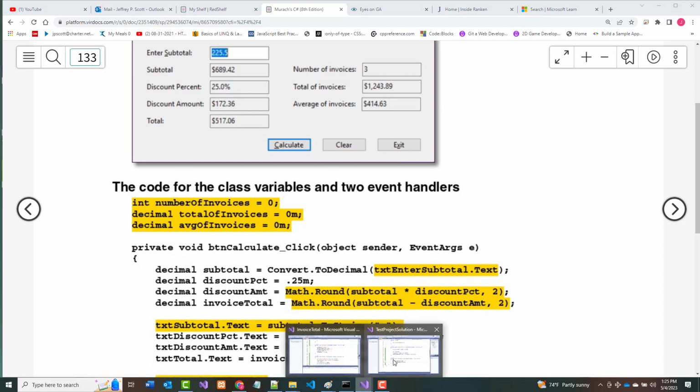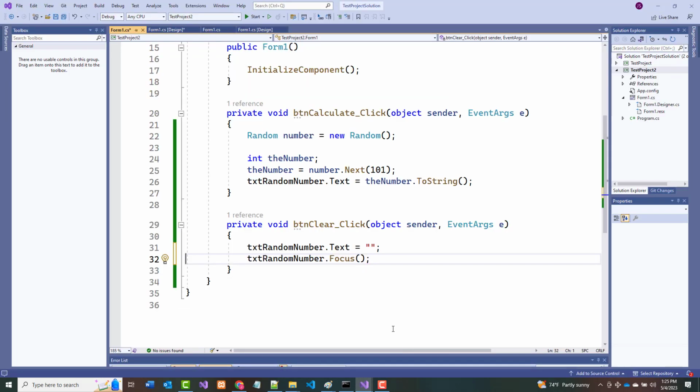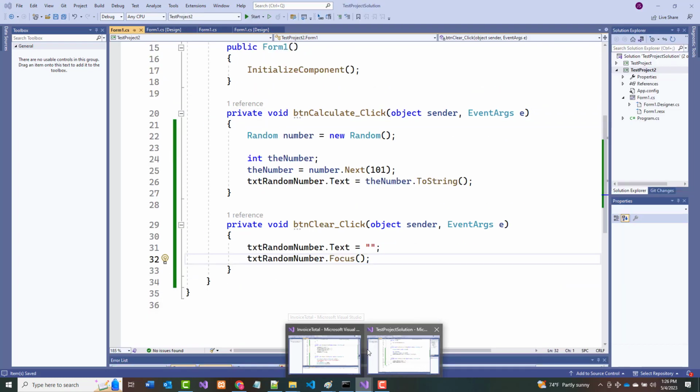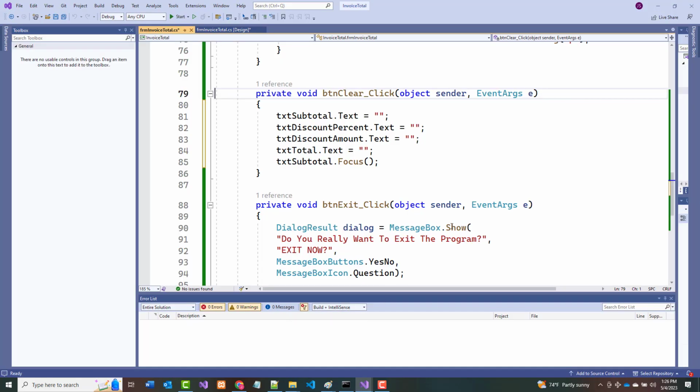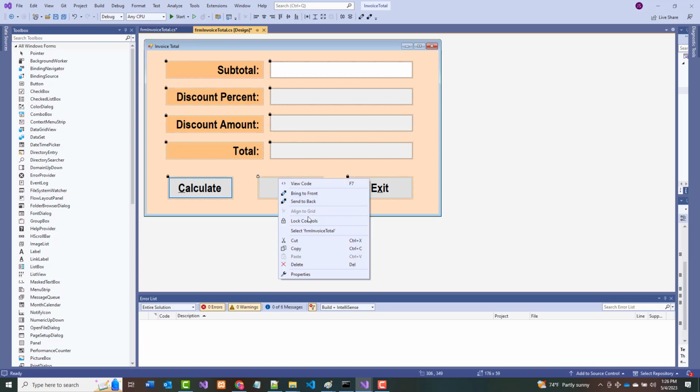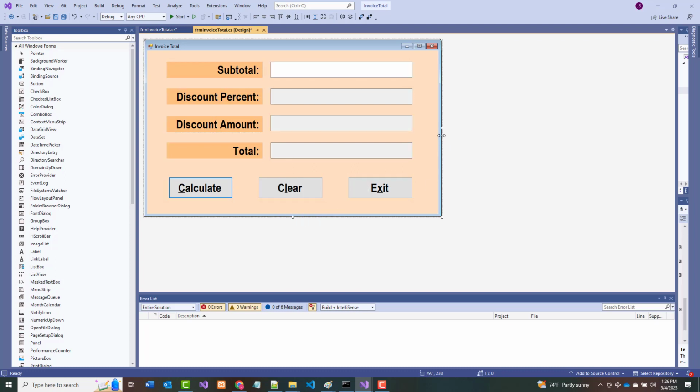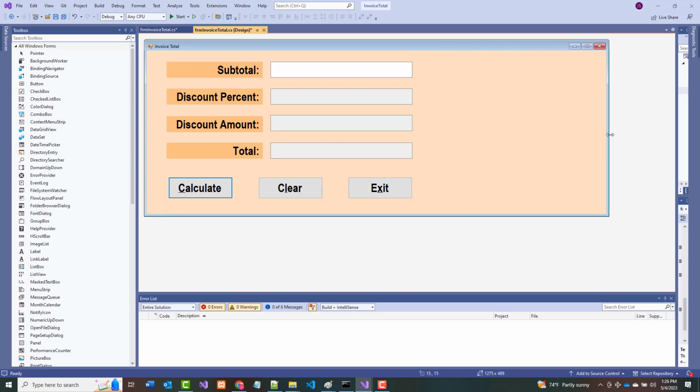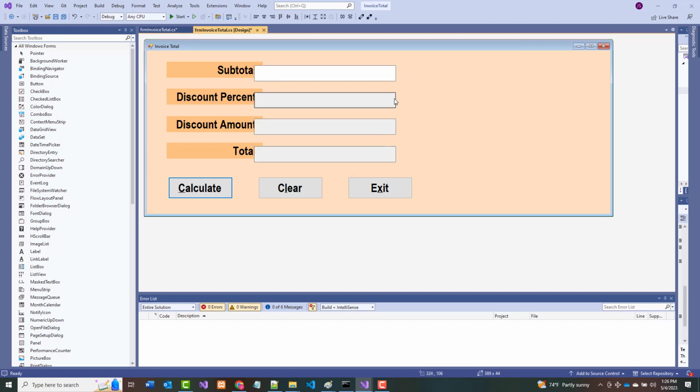So let's go in and take a look at that. We've already got that example in here someplace, and I believe it's the other program. So let me do a File, Save All in here, and let me bring up the other one. I think it's here. And let's see if we can make these changes. So what am I going to do here? Well, the first thing I'm going to do is unlock my controls, because I want to take this and make it wider. I'm going to take this and cut it down a bit.